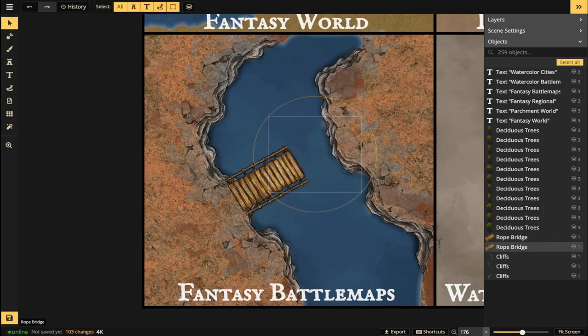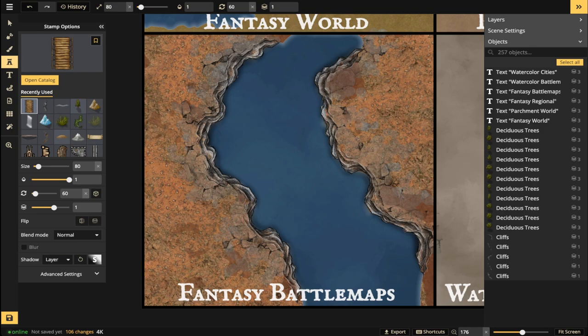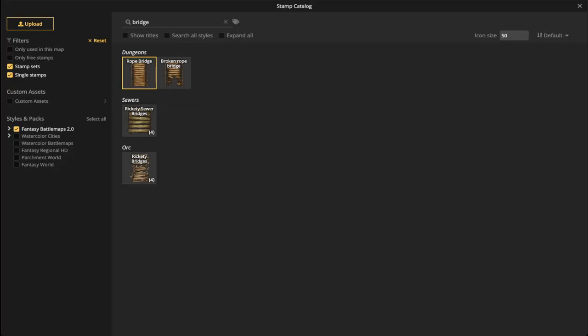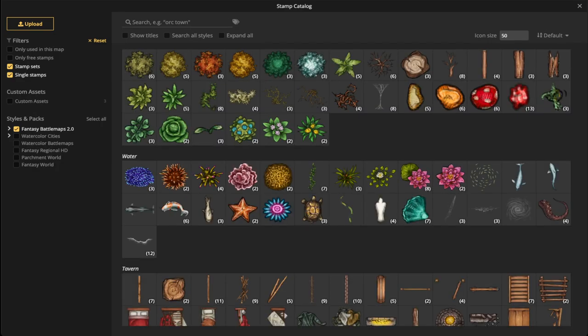Now, making a bridge is not as complex as you think. It's actually only two steps. That's how beautiful it is, all right? So first, we're going to want to go into Battlemaps, of course, and you're going to want to pick whatever wall set that you're going to use to create the two parallel lines that are going to create your bridge. Really, it's just only three stamps. We're only probably going to use three stamps to make a bridge. It's really as simple as that.